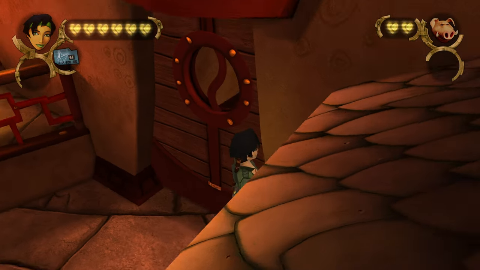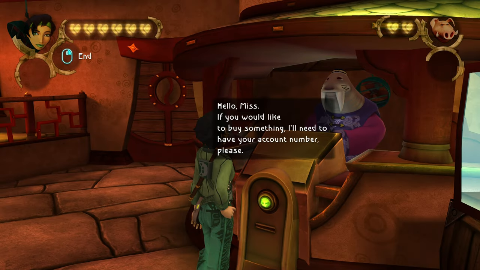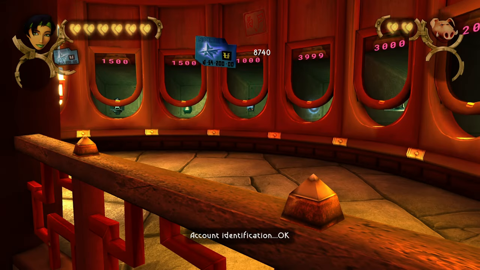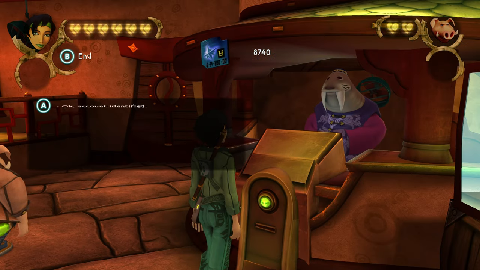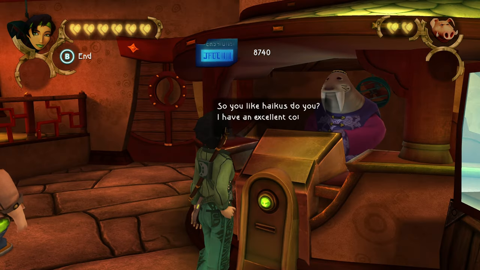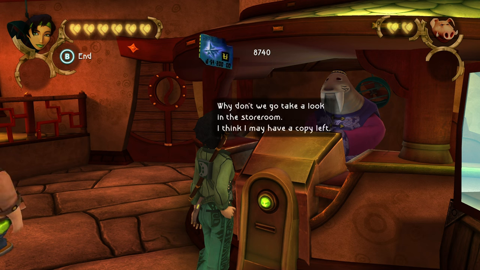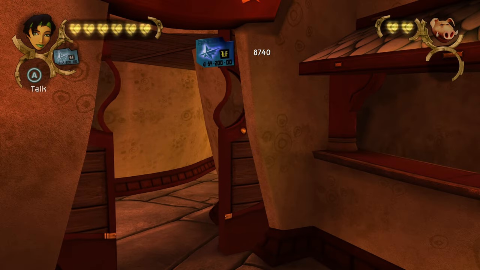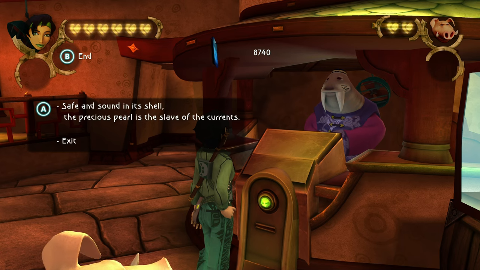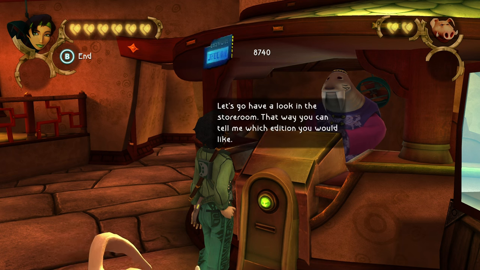What you got back there? Hello, Ming-Su. Hello, miss. If you would like to buy something, I'll need to have your account number, please. Account identification. Okay. Okay, account identified. Thanks. Help yourself. So you like haikus, do you? I have an excellent collection of works, miss. Why don't we go take a look in the storeroom? I think I may have a copy left. Oh, because we asked him for the iris thing. Safe and sound? Of course, miss. Let's go have a look in the storeroom. That way you can tell me which edition you would like.